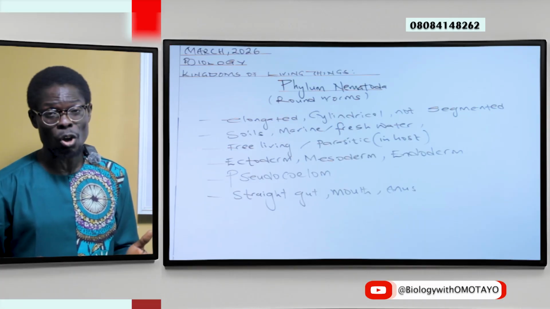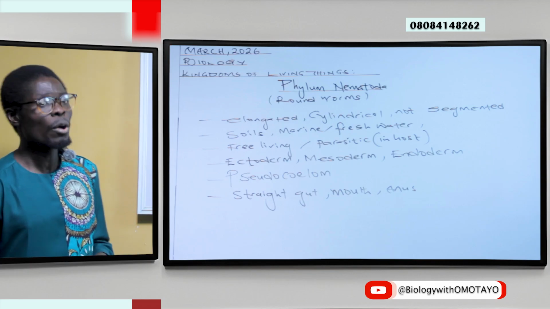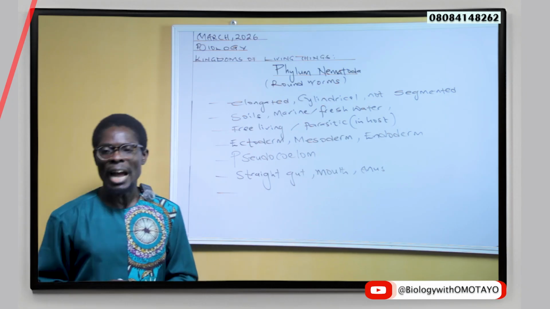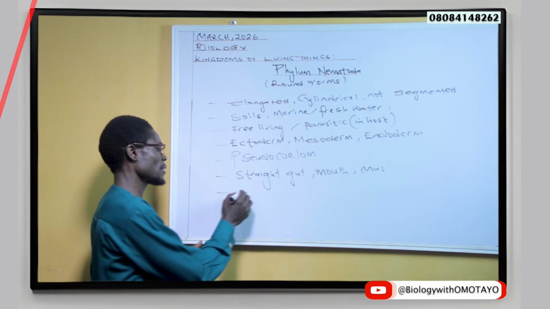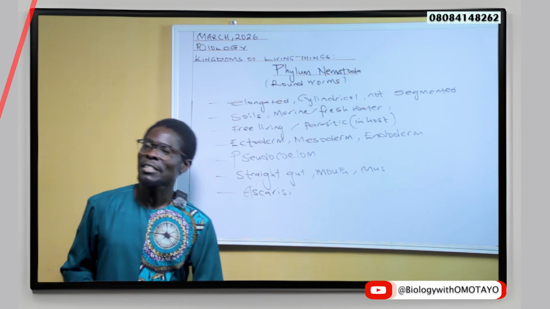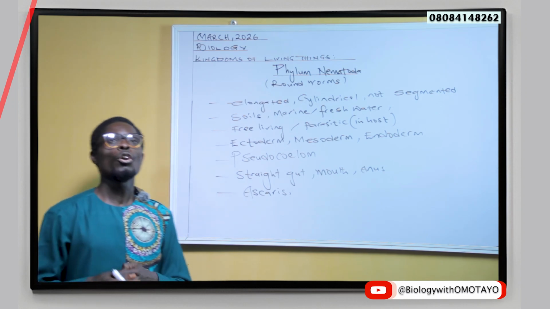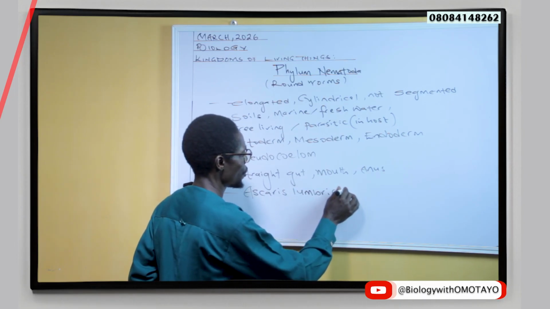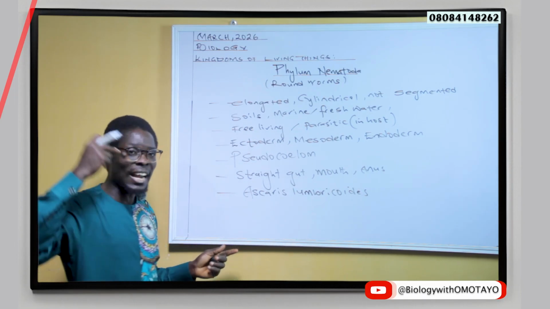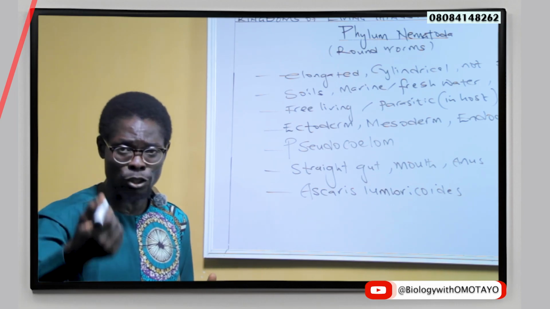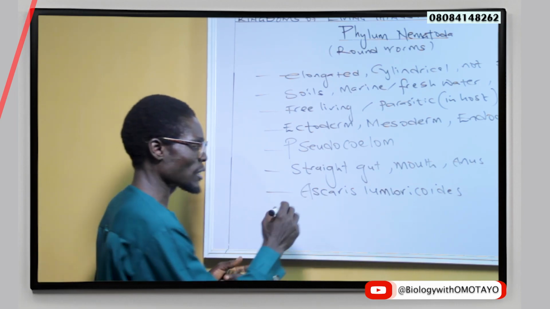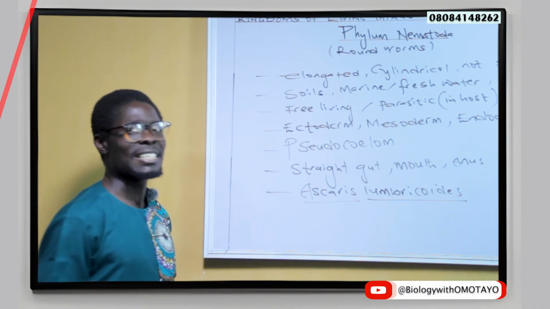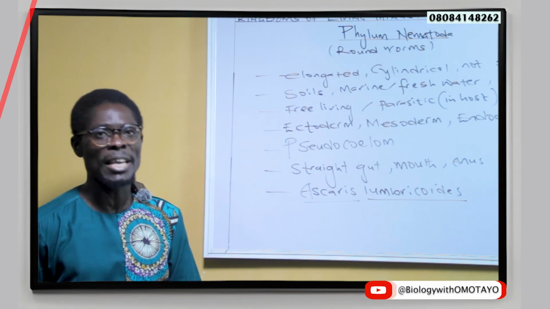Some prominent examples of organisms under this very phylum, to start with, the common one we all know, like our Ascaris lumbricoides. If you want to write the name in full, it is Ascaris lumbricoides. And in earlier classes we learned about binomial nomenclature. Since we've written it in full, my first name will have to be underlined, a space in between, and the second name will equally be underlined separately. Remember one of the classes we held then.